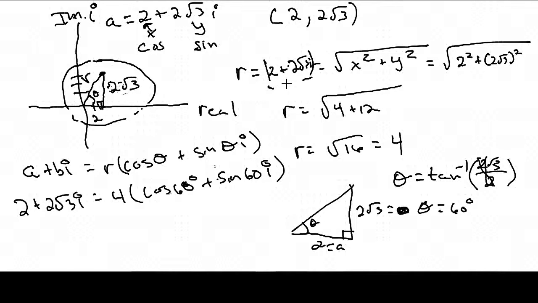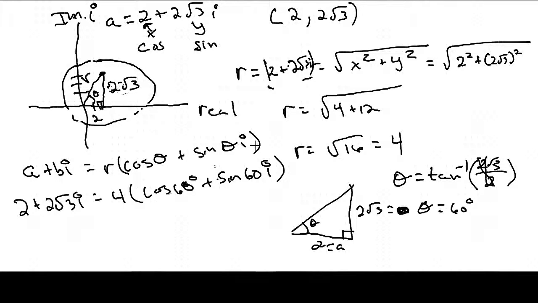That just means how big is it. That's why we didn't have any theta or anything with that. We just used that to figure out how big r is. And then you just fill in the blanks, because you got your r. Once you find your r and your theta, you just fill it in, and then you have the answer.